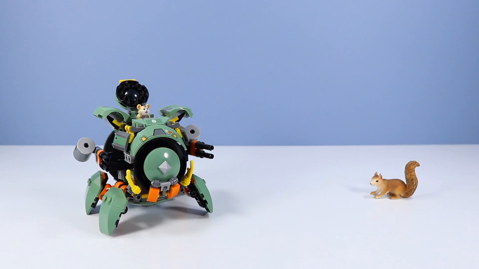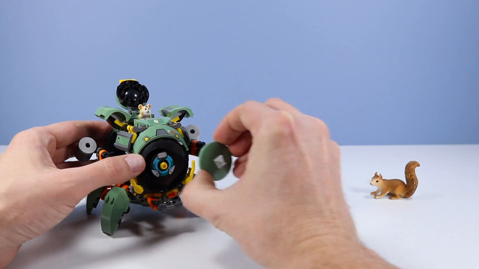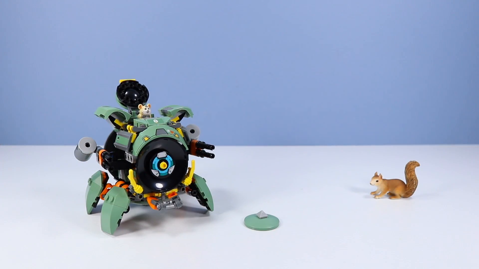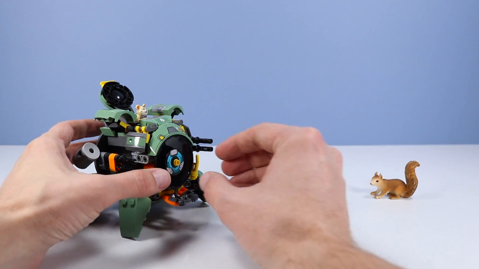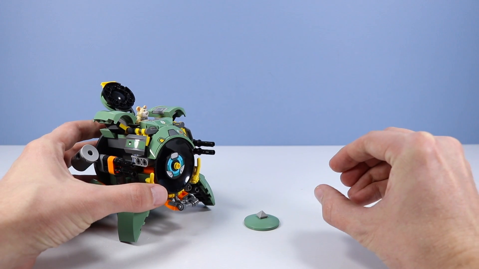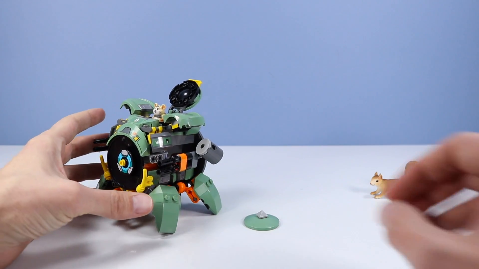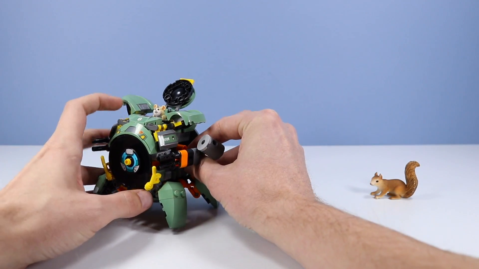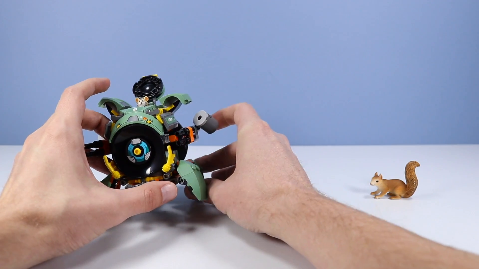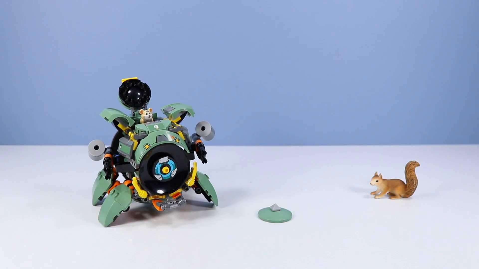Up front we also have his grappling hook cover. To remove just flip this hinge down and pop off the grapple cover. The only downside is we don't actually have a grapple that comes out. No string to pull out and grapple onto. So we can't truly make it into a Wrecking Ball. I'm assuming most of the mechanics were left in raising and lowering Hammond here inside the Wrecking Ball, and then not leaving much room for a grapple. It is a smaller size set so you can't do everything. Very fun overall though.